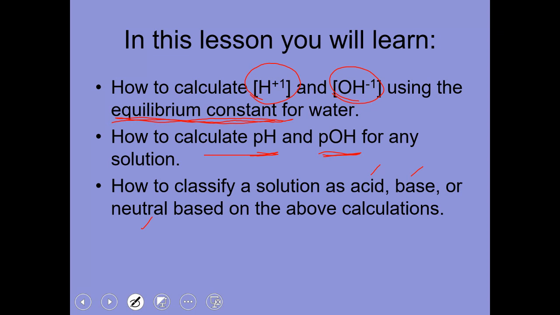You've probably heard of a pH because a lot of people have had to measure the pH of maybe a hot tub, a swimming pool, a fish tank, something along those lines, or they've heard about the pH of acid rain. But every solution that has a pH also has a pOH. And so we'll learn today how those are calculated and how those are used to classify something as acid, base, or neutral. So all right, let's get started.